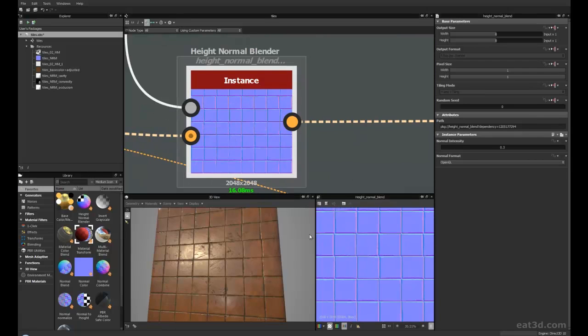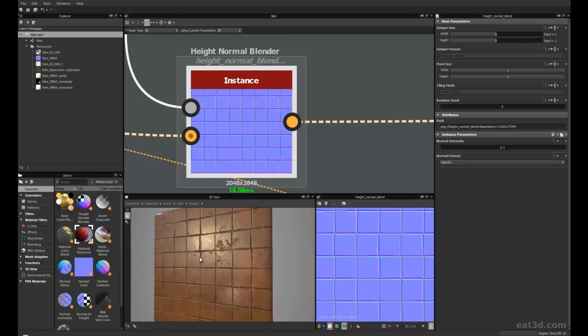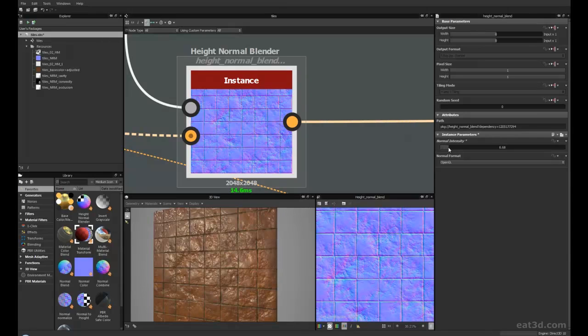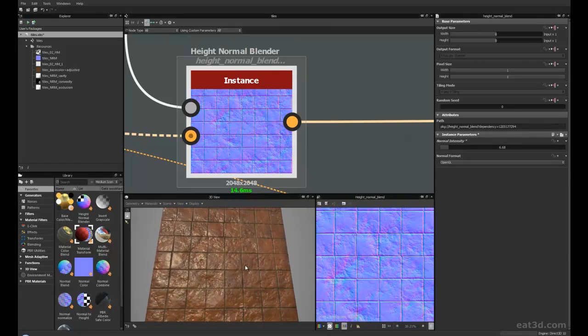You can't really see it. You see it more when the actual light shines over it. If I double click on this, it's at a really low level. If I, for example, ramp this up, you'll start to see it. You can really see it starting to get, looks like leather.